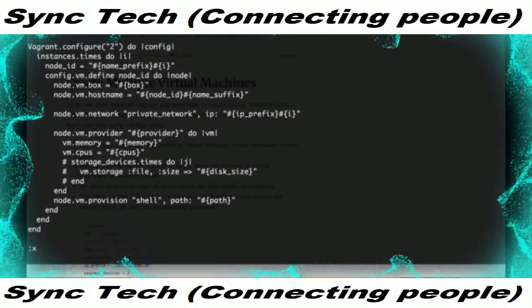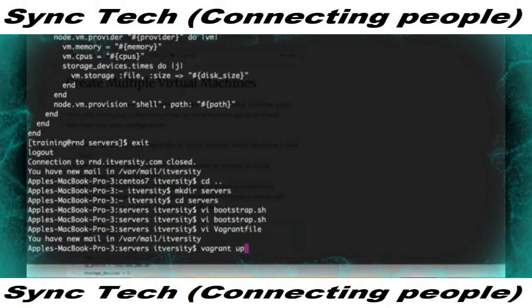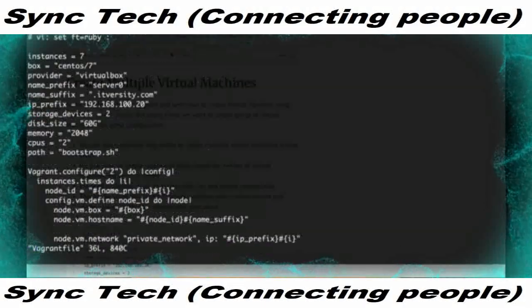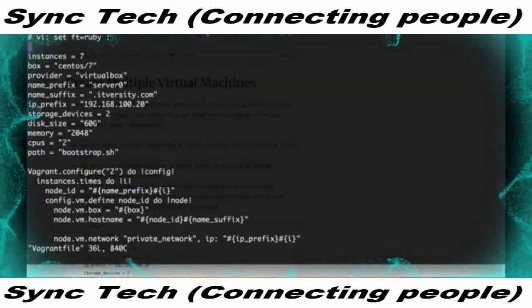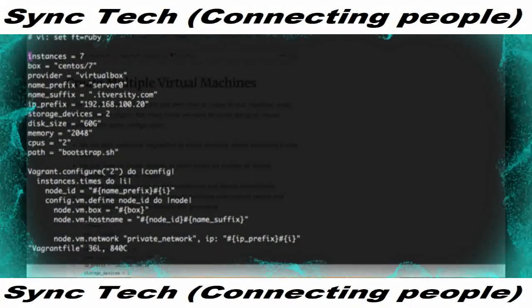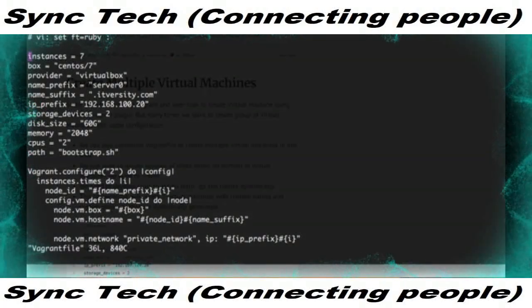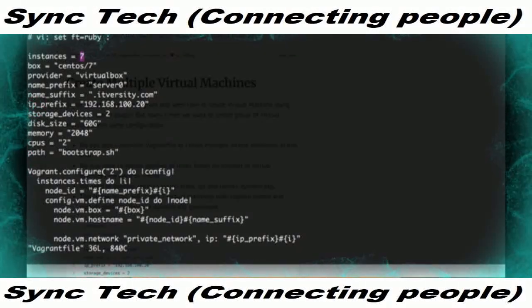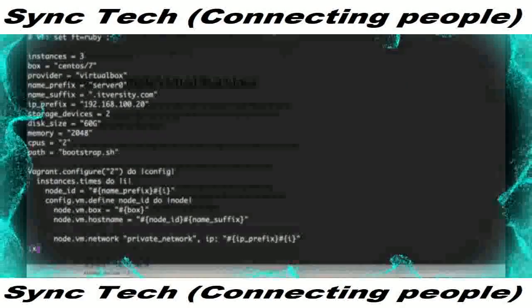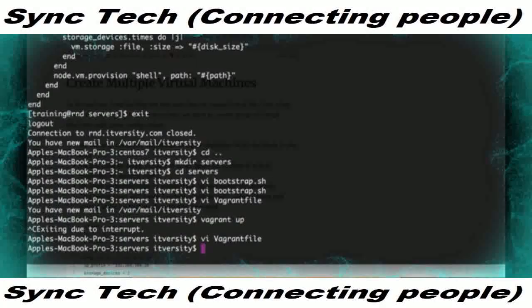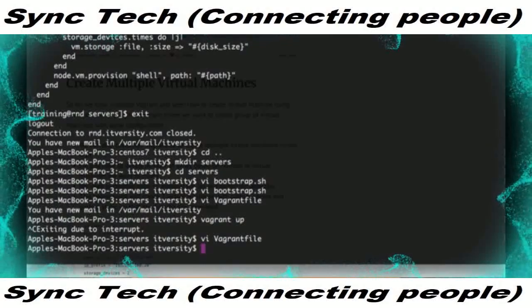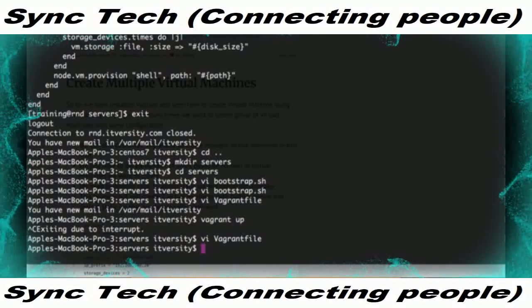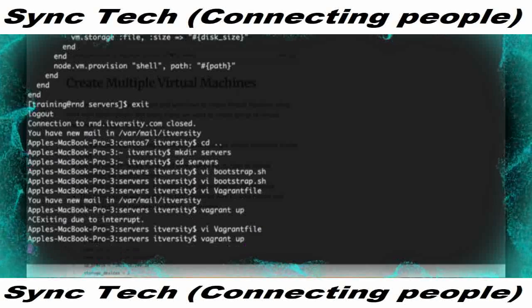And then save it, and then you can run Vagrant up. Oh, 1 minute, I don't want to launch all 7 virtual machines in this because I don't have so much capacity to run 7 virtual machines of 2 GB size and 2 CPUs in each. Okay, and hence I am replacing with 3 here. So if you are running on your local machine, make sure you define the number of virtual machines based upon the capacity of your machine, and then I can run Vagrant up.